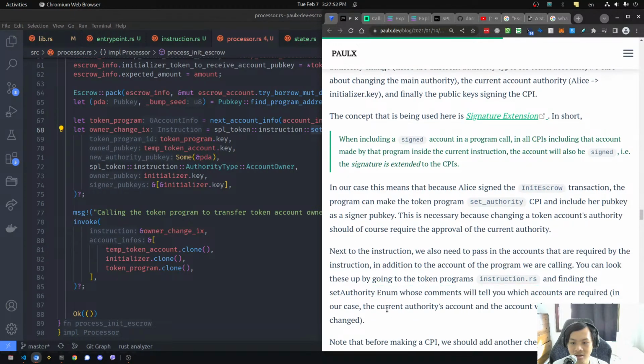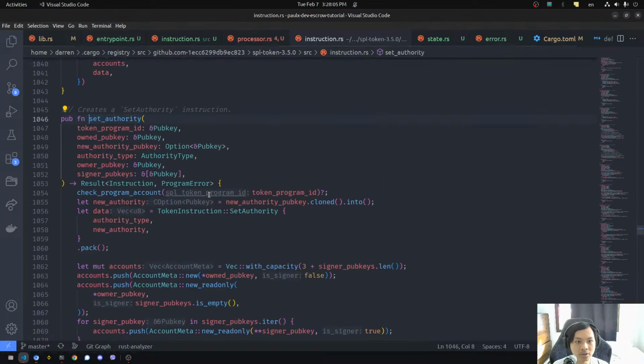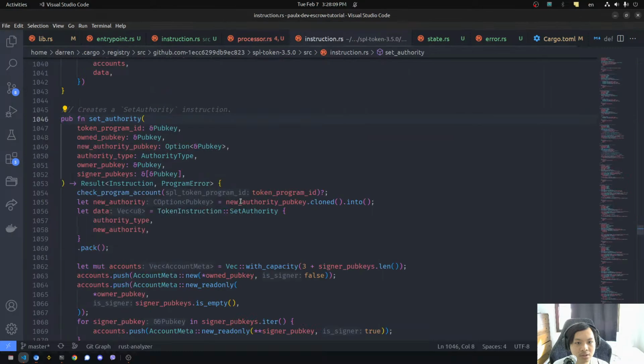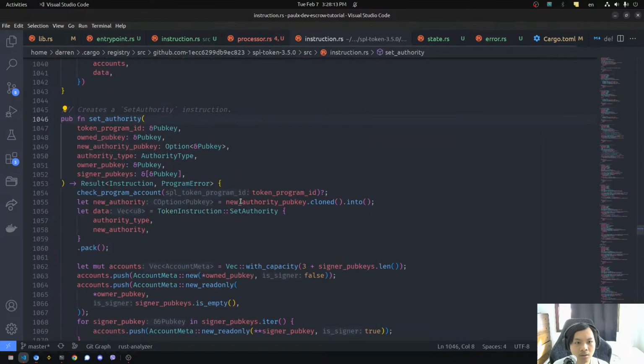In our case, the current authority is account, the account whose authority is to be changed, and then the token program. Right, current authority is account. Okay, I kind of want to read about set authority, so let's check this out. It has a lot of parameters. Right.